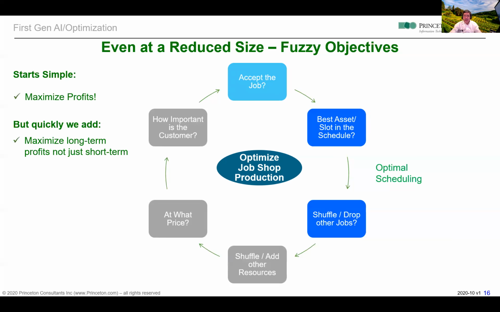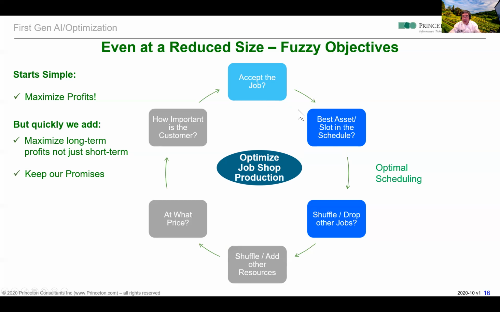For example, what maximizes the profits in the next 24 hours might not be the same answer that maximizes profits over the next quarter. If I'm presented with a repeating job, I should count all the different instances of that job. And maybe I'm presented with a job that appears to be low profit, but it's because we've given a discount to that customer because they're a large customer and they give us lots of jobs. So we're not looking to optimize the next 24 hours. We're actually trying to optimize our profits over the next quarter or year.